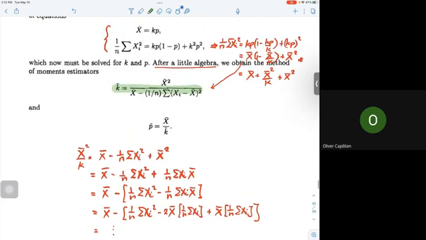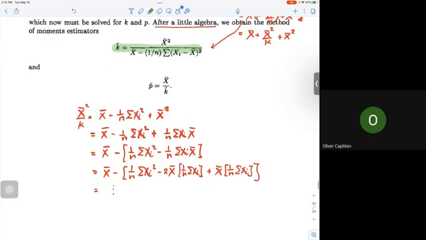And then using the first equation above, then we can have p tilde to be equal to x bar over k tilde. This is easy. This part here, these 3 dots, you try to manipulate that until you arrive at the value of k tilde and then p tilde. So these are the method of moments estimators of our random sample coming from a binomial distribution with k number of trials and the probability of success p. Both k and p are unknowns.